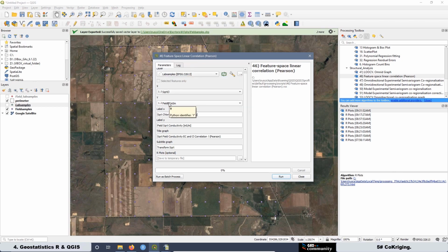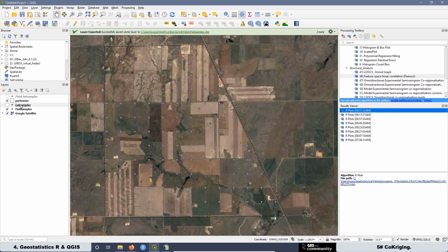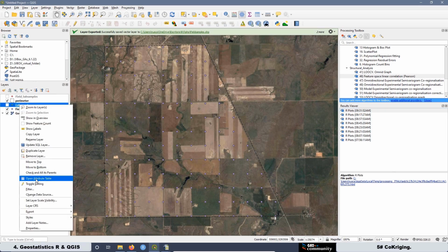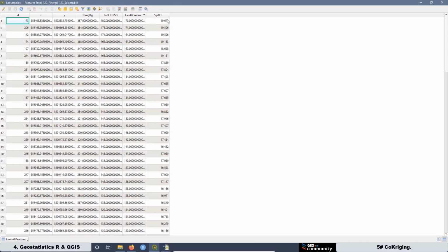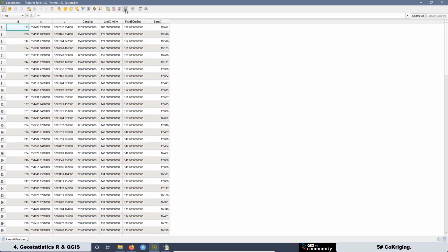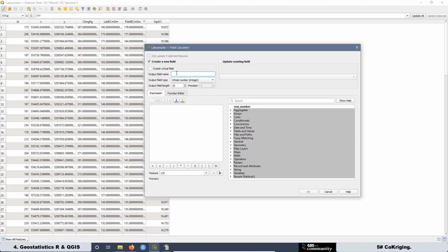We have to modify the attribute table. So we have to go to the field samples, go to the attribute table, add a new attribute that will be the square root of the electroconductivity measured in the field. Then we have to press the pencil and add a new field, which will be the square root of the electrical conductivity measured in the field.